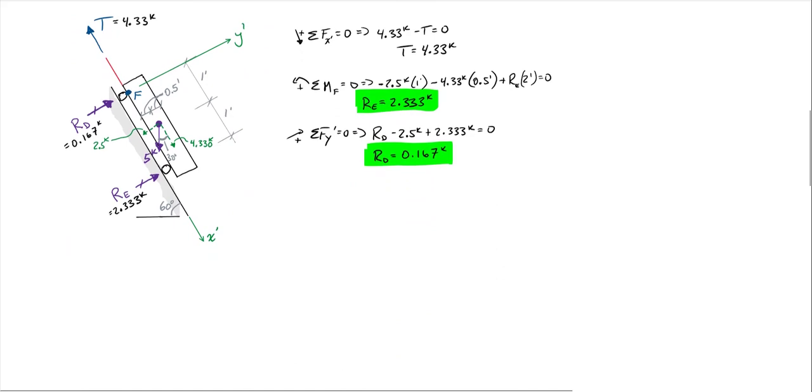So I'm going to come down here and say, for the overall structure, I like to always give a label to what my equations of equilibrium are applying to, because if you had just done this free body diagram of the cart and then you just start drawing an equation that applies not to the cart but to the overall structure, it would be very confusing in your calculations. So just write overall structure or entire structure, whatever you're going to write, and now we can develop an equation of equilibrium that works with that, because your equations of equilibrium always have to be tied to some free body diagram, whether it's the free body diagram of your overall structure or a component. So this one's for the overall structure.